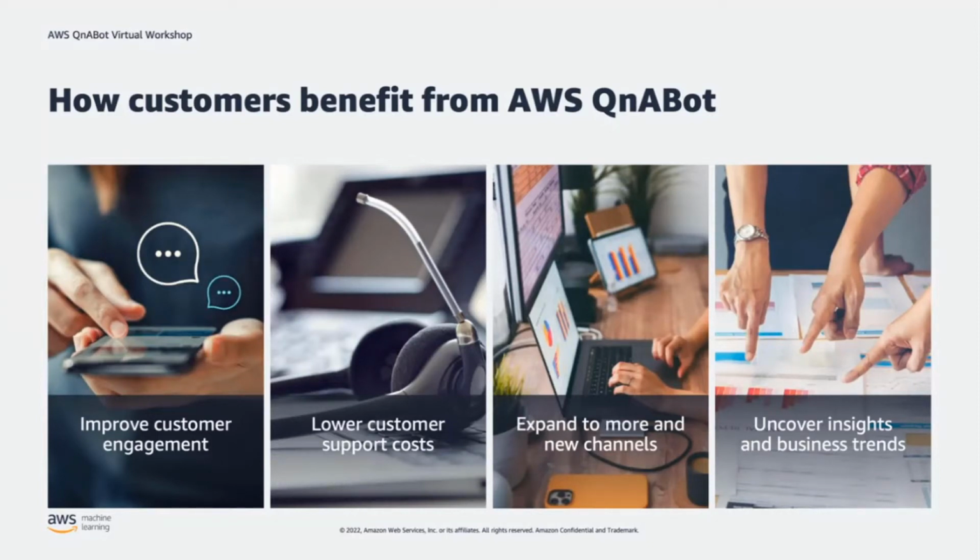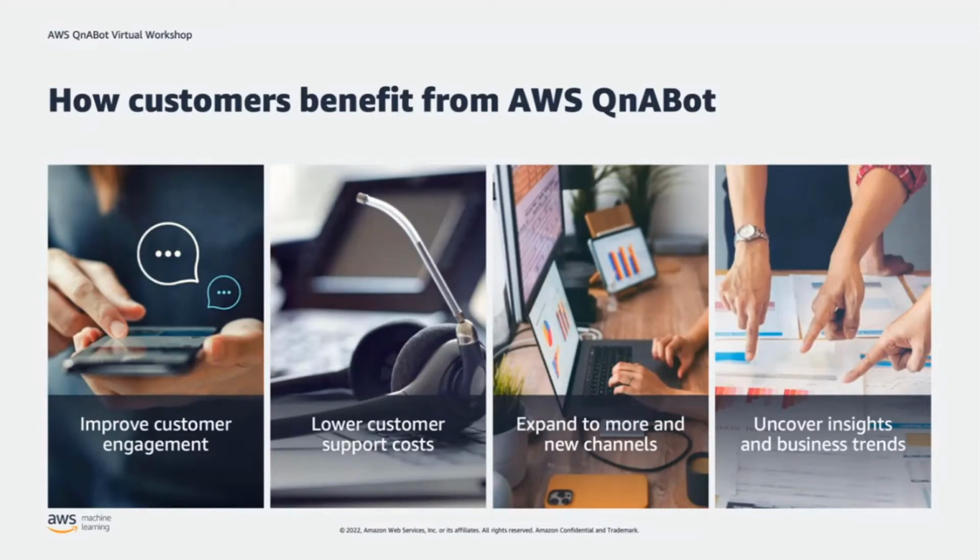That also translates to lower costs. Providing 24/7, 365 coverage for your customers can be expensive with human agents. And QnABot allows you to create those voice and text bots to reduce load on your call centers and reduce wait times. QnABot also allows you to expand to more and new channels through the integrations.